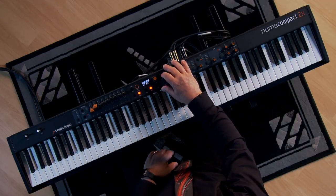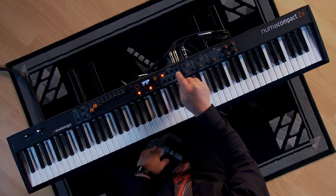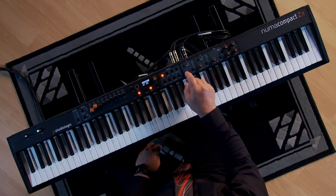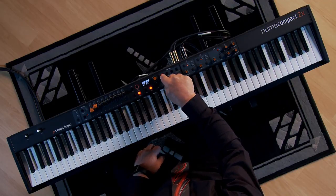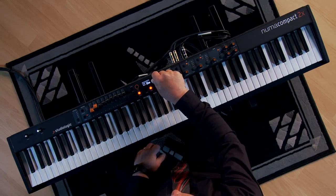Okay, the instrument works by categories. So you have categories such as acoustic piano, electric piano, keys, bass guitar, etc. By selecting a category, the display will show you a variety of instruments under that category that you can select using the alpha knob. So in this case, I'm going to pick a different piano just so we can hear one. And this one, I'll pick an electric grand.